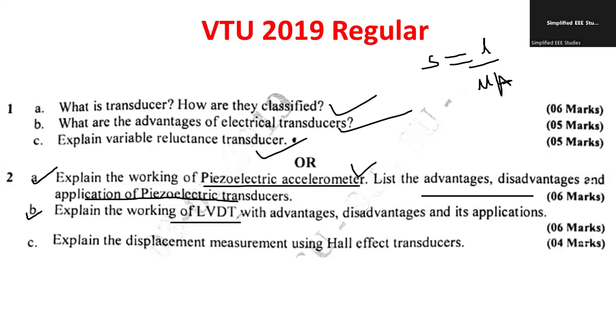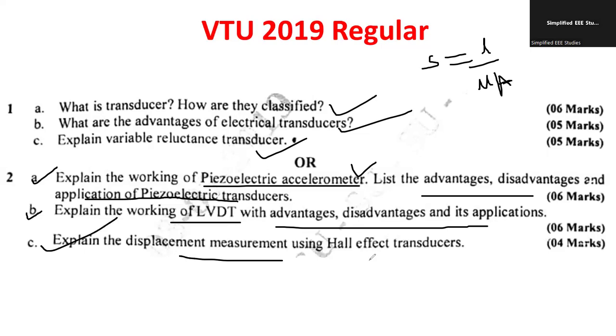Very, very important. It is the most important question which you can expect in the forthcoming examination also. LVDT. There are two types, RVDT and LVDT. Rotary variable differential transducer or linear variable differential transducer. Both are important. I request everybody to focus on LVDT with the help of a diagram. I have already done a video on this very long back. I request you to go through the same video in the playlist.